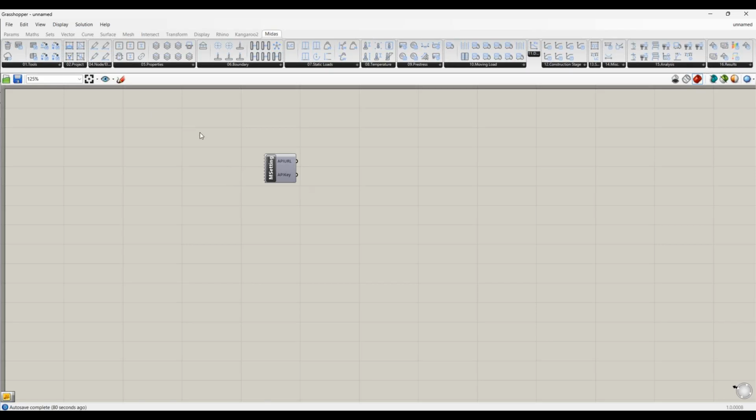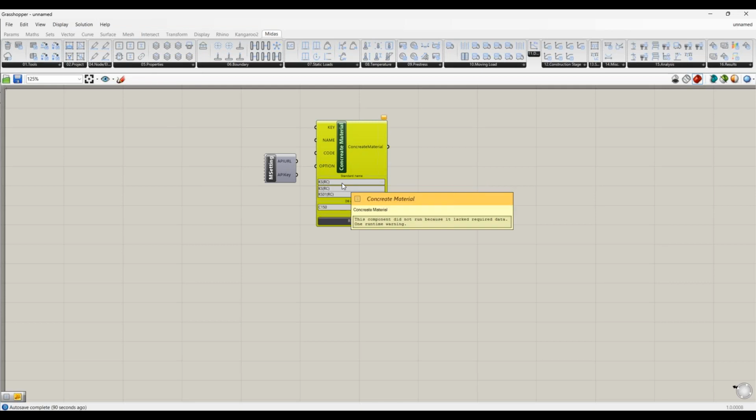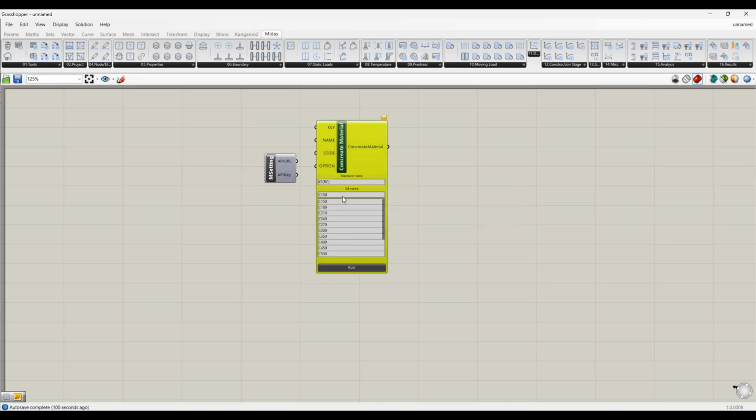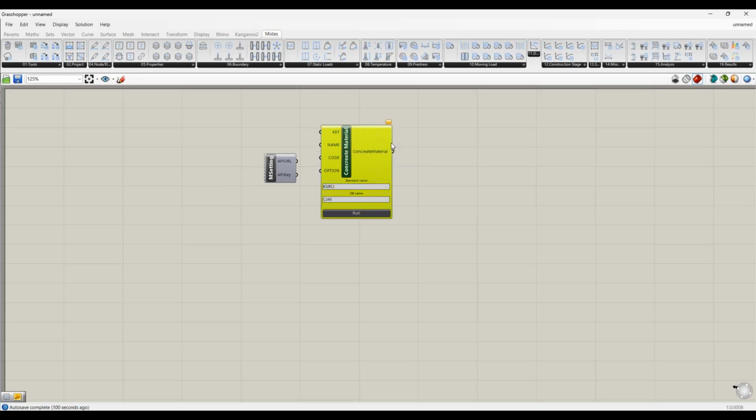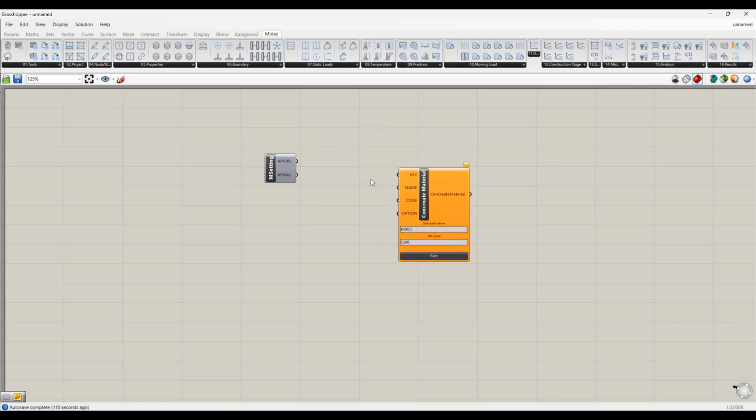Next, suppose I want to create some material. So from MIDAS, maybe we can start with, let's say, the material. I can specify some concrete material. We may have the library as well. When you are using the latest version, you will find all the types of material library. So for example, I'll take this particular case material, and suppose the grade of concrete is this one. I'll give some material here.